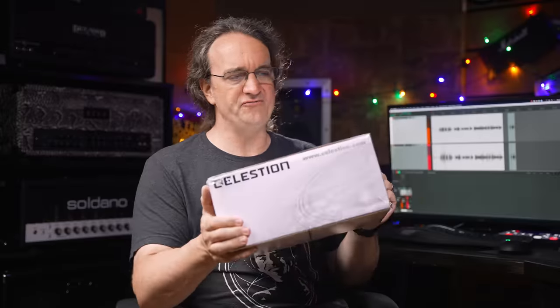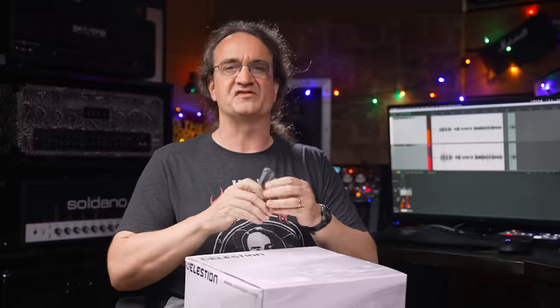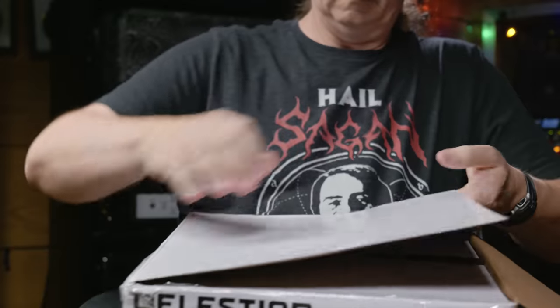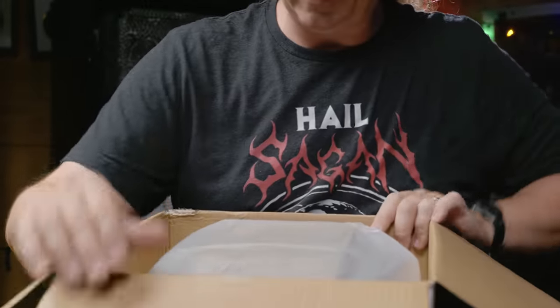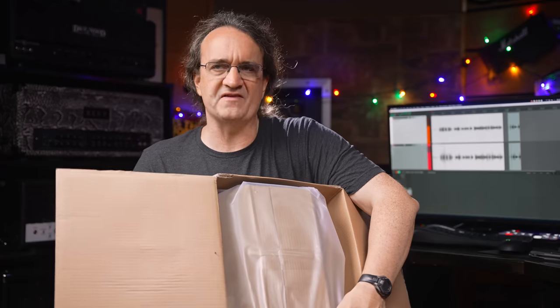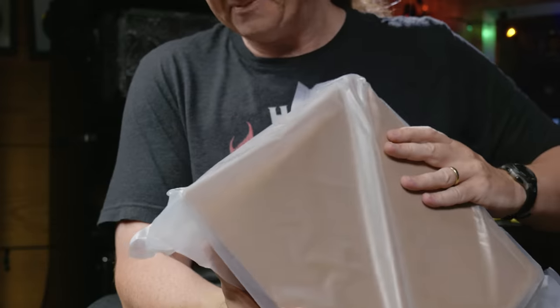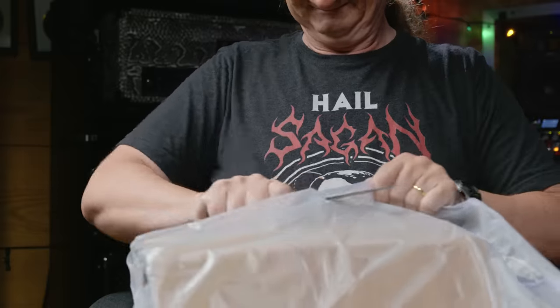Brand new Vintage 30 here right in the box. Let's pull it out and do a quick visual inspection to see any differences. It's got this plastic wrap — never seen that before on any new speakers. It's absolutely airtight. I think that's a really good idea considering these are probably put on a shipping container and sent across the Pacific for who knows how many months. Keeping any moisture or salt water out of the speakers is probably a really good idea. And there's also a silica gel packet inside — they seem to be taking the moisture thing very seriously.